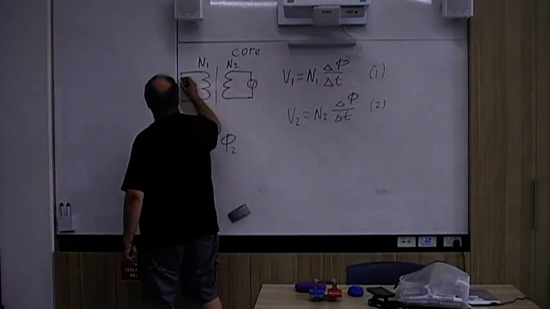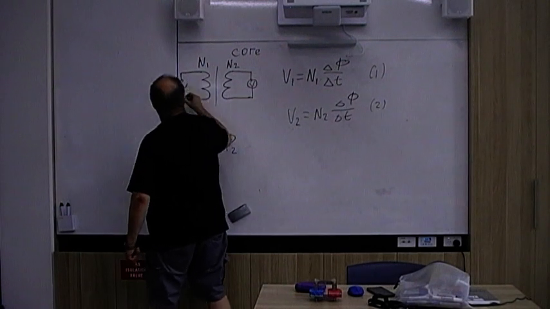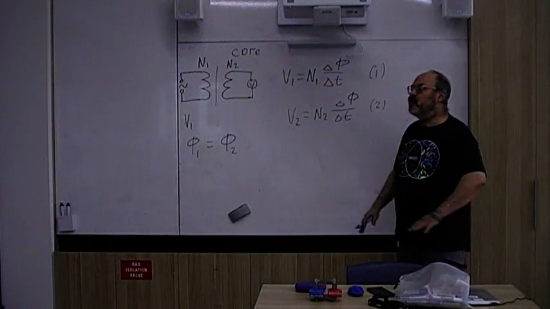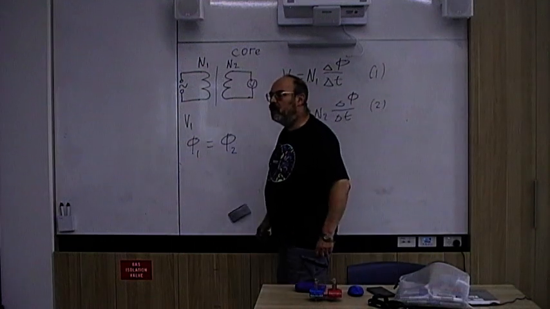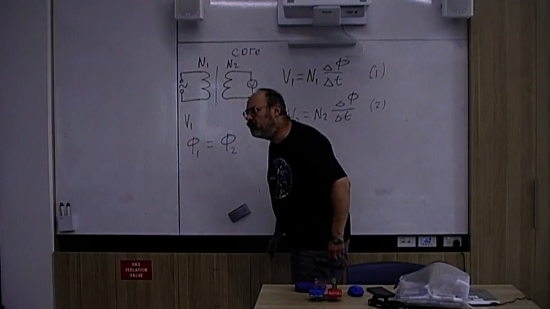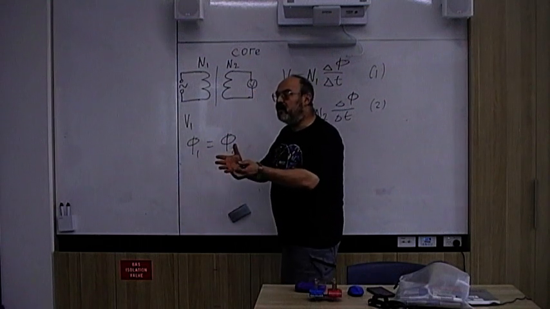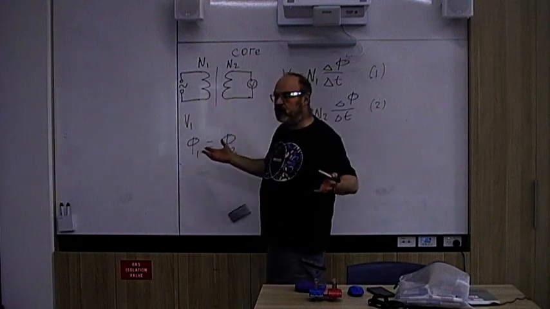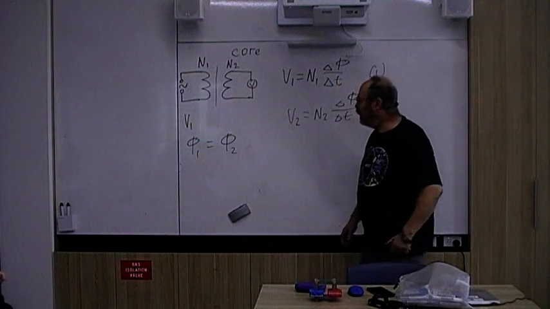We supply current here. Let's say we connected some power supply and we supply AC current. And the change of the flux, we're assuming that it's ideal, all flux from the primary. Is that not a battery? Sorry? You put a battery in there. It was a different thing. When it was a battery, we established that there will be no current here. Zero voltage, only after we turn it on.